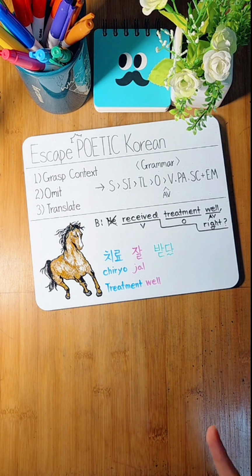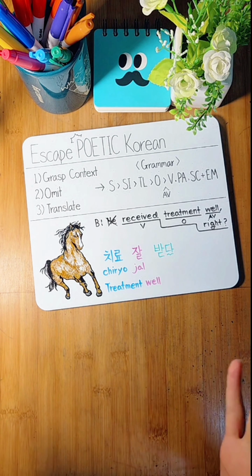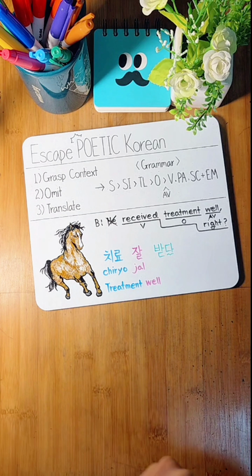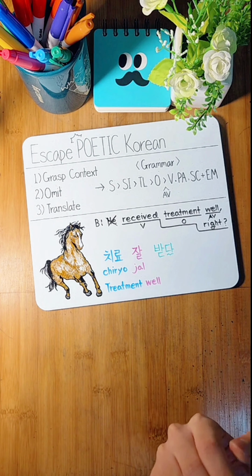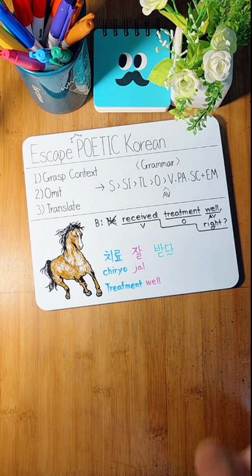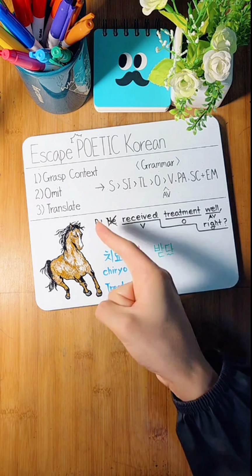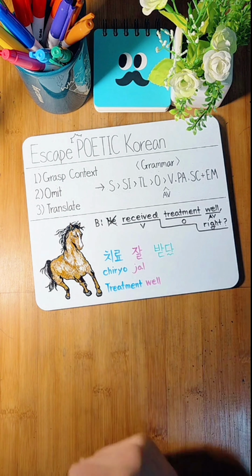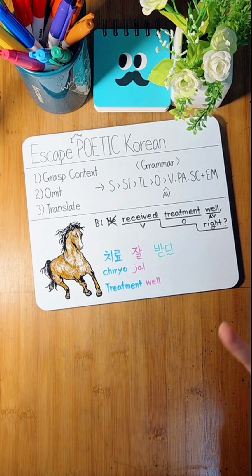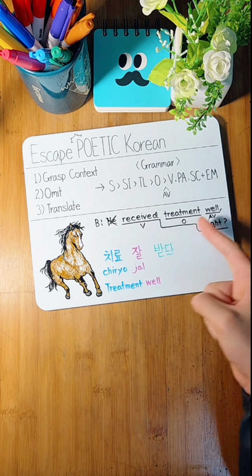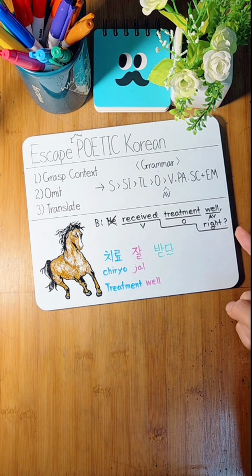Now, in this case, if you really imagine that you are B, now you have a nuance, right? It's not just saying the right words, it's taking into consideration the context and therefore feeling the emotions that you would feel in that situation, and those emotions are translated into something called nuance, right? When you're speaking, when you're having a conversation, when you're interacting with someone. So, I would say, if I'm B, and someone just comes to me and breaks the bad news, hey, your friend was injured, and I'm gonna ask this question, oh, he received treatment, well, right?